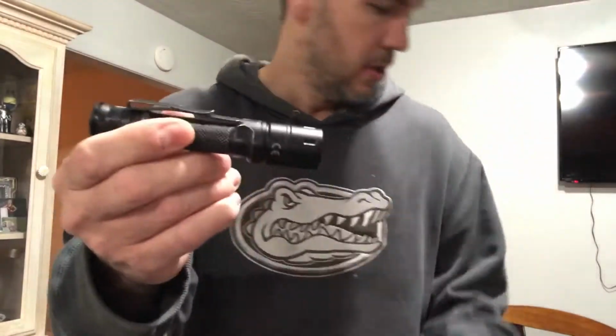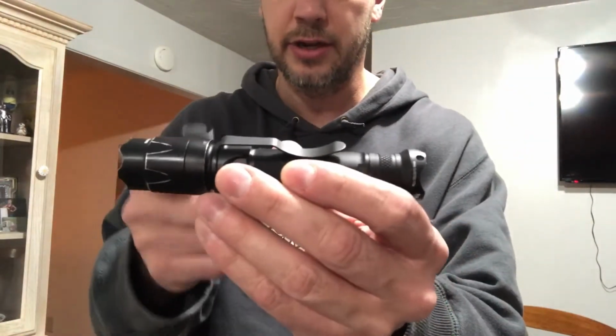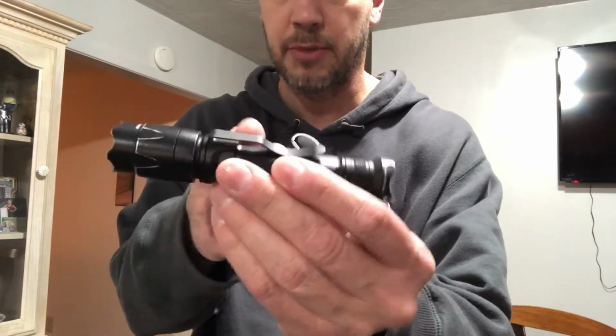I showed a video yesterday, or the day before yesterday, whenever this video will go up, about how I reversed the pocket clip on my Tactician. Here you can see the old Tactician. It's got a new head on it and a new tail cap, but it's got the pocket clip that holds the head up.